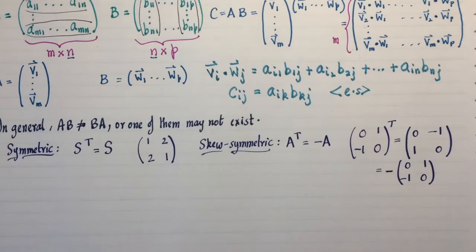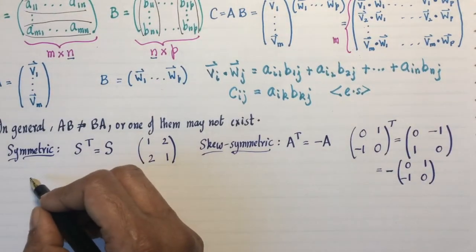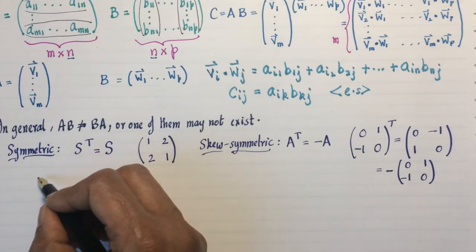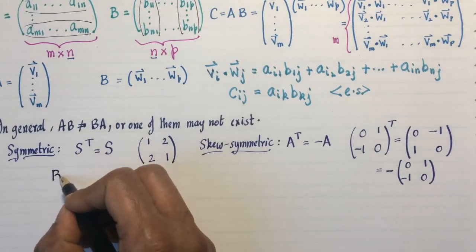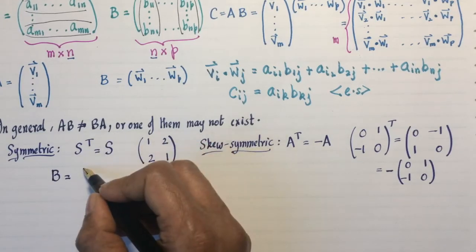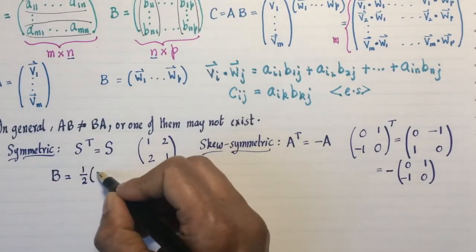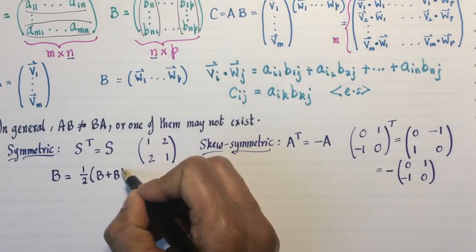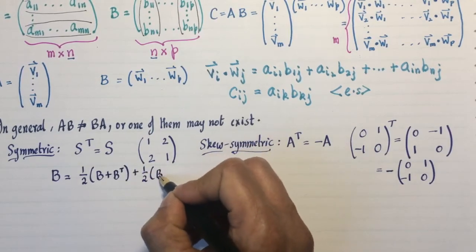So matrices are of those two types. What if you have a matrix that does not answer to either of those two types? And there are an infinity of them too. Well, actually it turns out, and I show this in my notes, that any matrix can be written as a sum of symmetric and skew-symmetric. So this is a useful trick to have, and this is how I'll do it. If I take a matrix B, I'll write it as 1/2 (B plus B transpose) plus 1/2 (B minus B transpose).